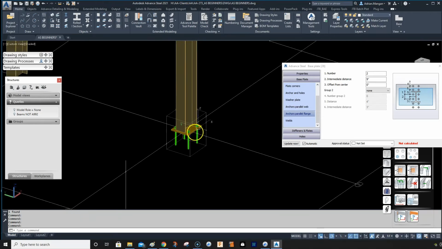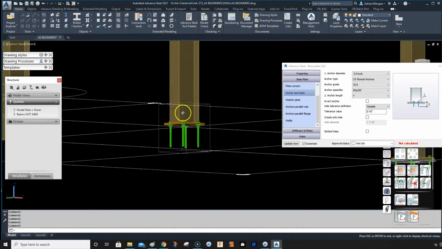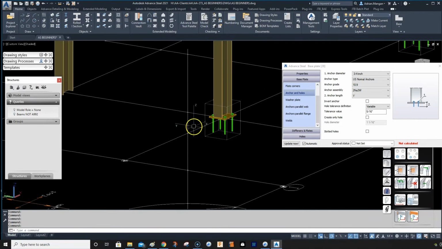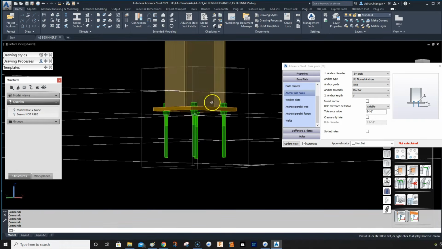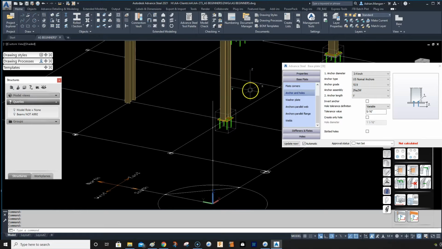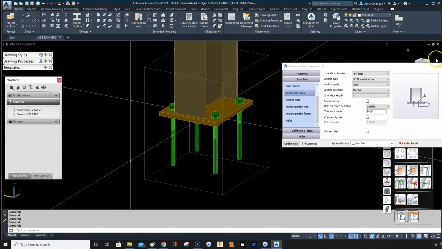It depends what you need for the job. The anchor types you can change here. You can create new anchors, your own anchors. Anchor length is here. Nuts and washers, you can add 2 nuts and washers, nuts and washers underneath. Generally it's restricted because I find there's not enough nuts and washers you can add. So that's probably going to be good for now.